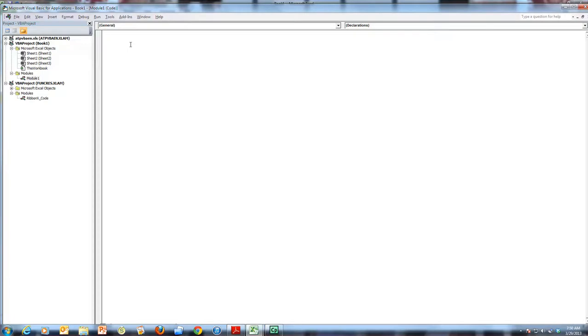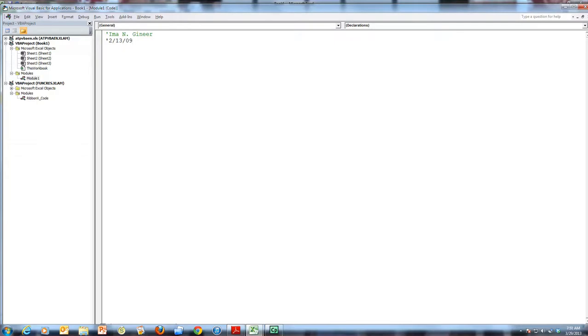Before you write any code, you want to give some identifying information. The way you do that is you put a single quote. Anytime you use a single quote, anything that follows it will not be read as code in Visual Basic. That's very important. You can leave comments in your code so you know what you're doing, and leave identifying information. So we're going to write our name. I'm an engineer. Then another single quote and put the date. In our example, it's 2-13-09.